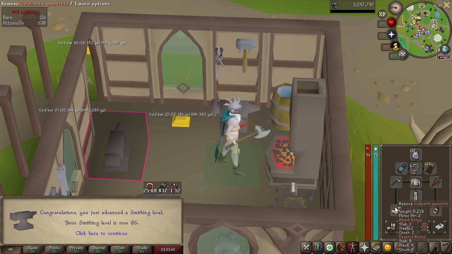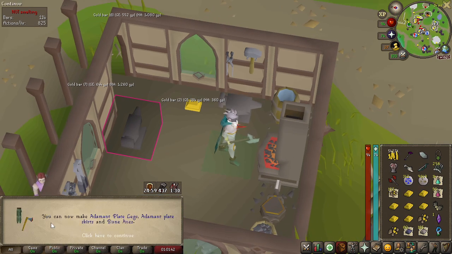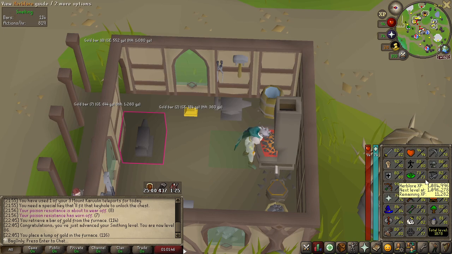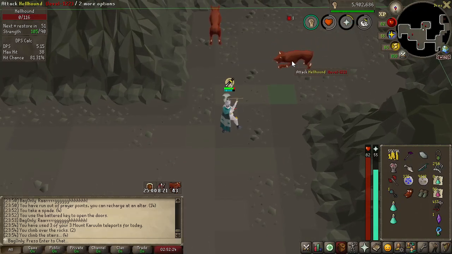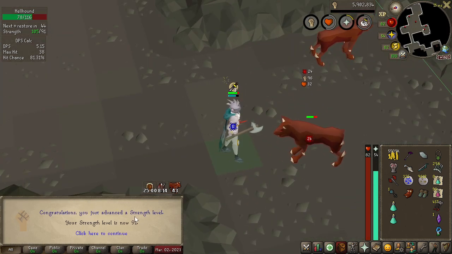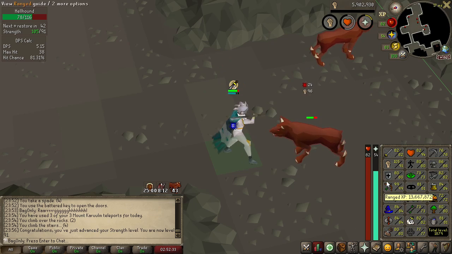Hey guys, just doing a cheeky bit of smithing here between gargoyle tasks, making this gold ore into bars with the gauntlets, and there's 86 smithing on the account, which unlocks just some absolute garbage. Of course we are progressing slowly towards 90 smithing. Hey guys, here we are killing some hellhounds, and very shortly we'll be getting 91 strength coming in. There we go, 91, getting strong.